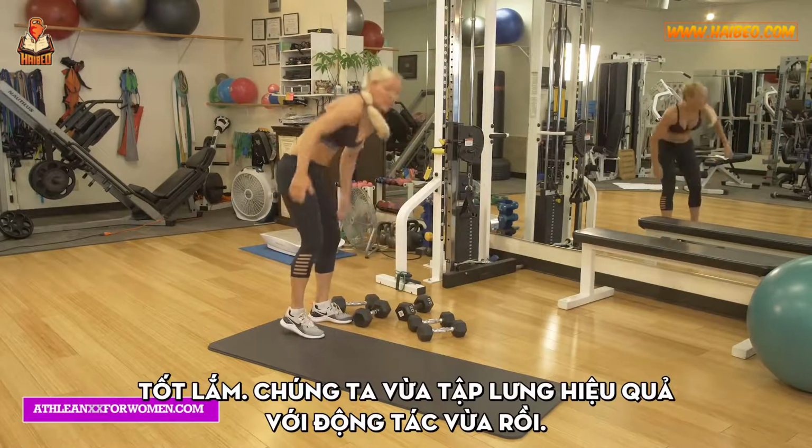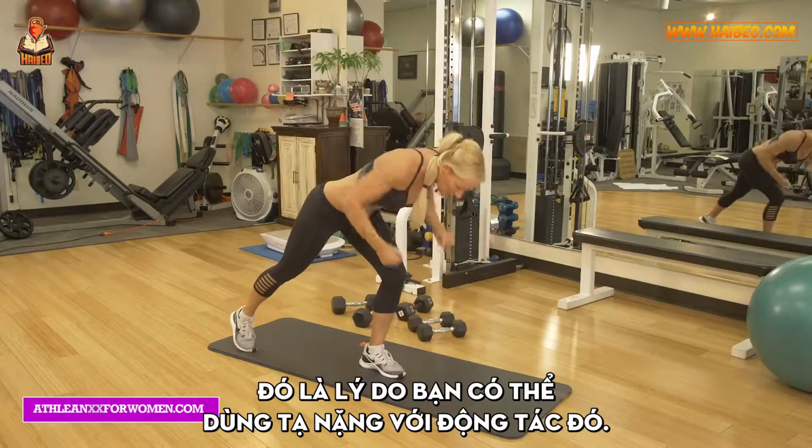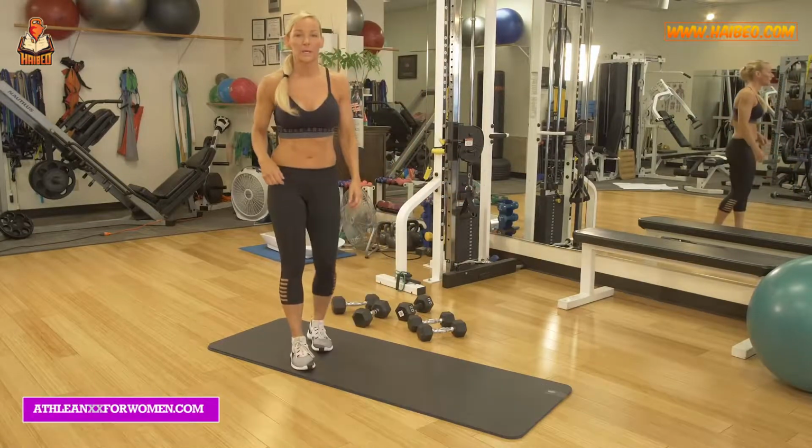So really good. We're getting a really good shoulder workout, or I'm sorry, back workout with that. That's what I'm saying. You can probably go a little bit heavier with those.